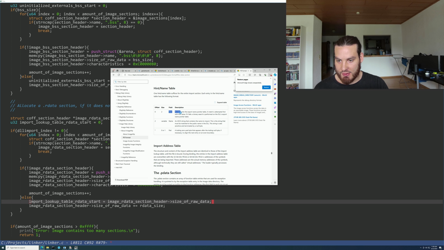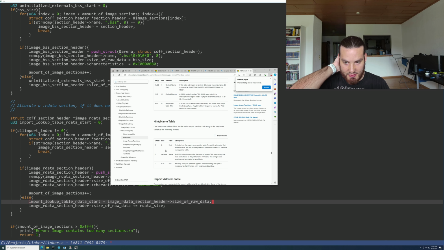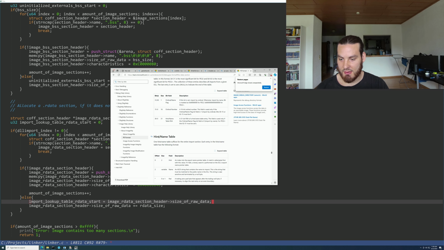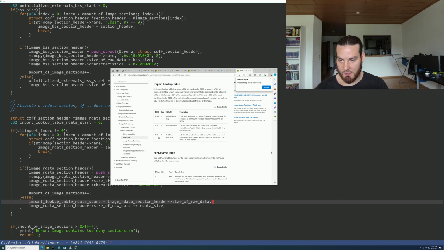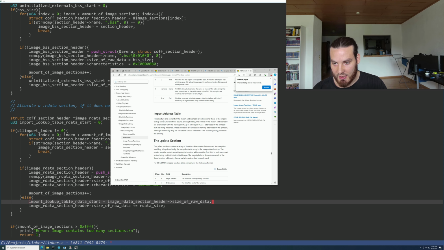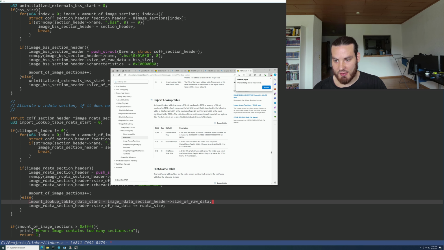And we're gonna set all the hints to 0, so let's not worry about that. But that means we should probably allocate this table somewhere while we are emitting the indices. And then the import address table, the structure contains the import address table. They're identical to the import lookup table until the image is bound. So we're going to need 2 times the size of this import lookup table.